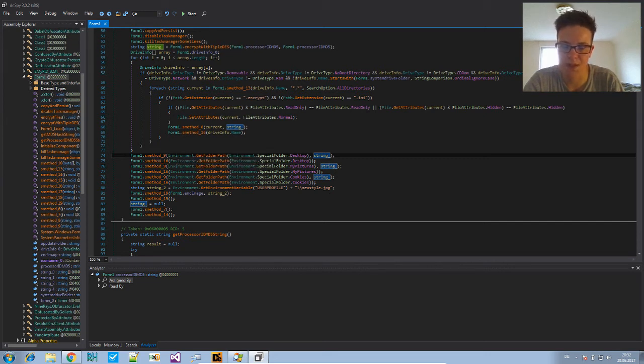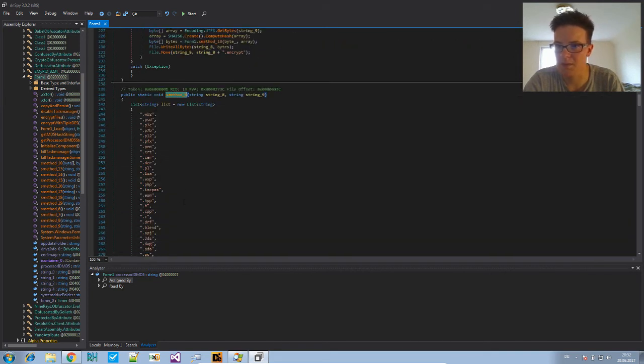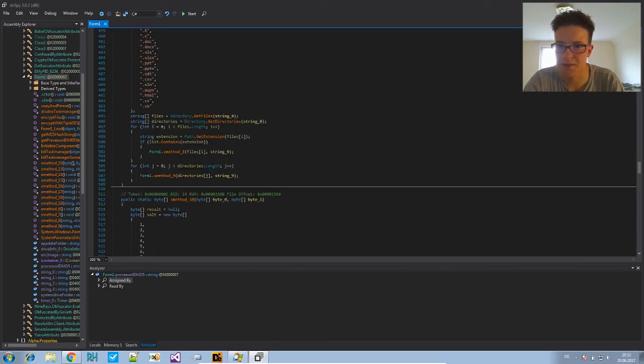So if it passes process ID, yes, that's searching for files with these extensions. That's a list of extensions it wants to encrypt, and it gets the files, gets the directories, gets the extensions, and so on, and calls method 8 if the extension is in the list.